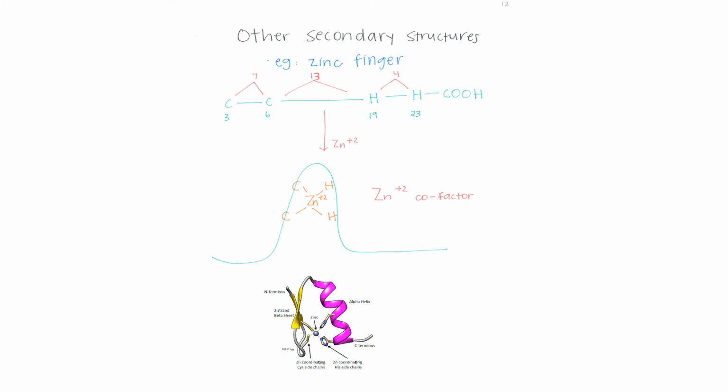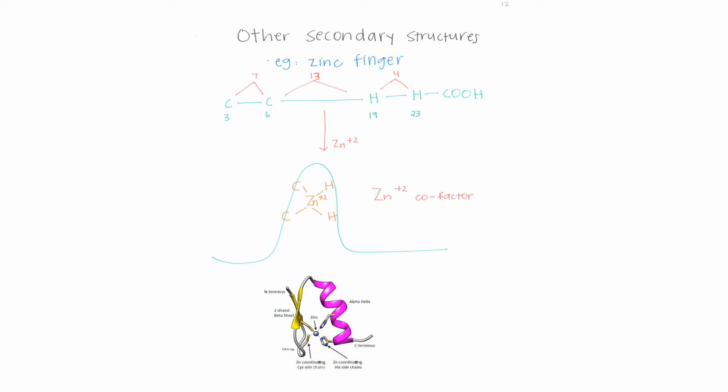And zinc is held in some kind of a coordinated fashion between the cysteines and the histidine. Zinc in this case is a cofactor. So I mentioned cofactors last time as another contributor to three-dimensional structure, and cofactors are non-protein elements that contribute to protein structure. So zinc is a non-protein element, a non-amino acid element, but is required to be integrated in order to make this zinc finger.